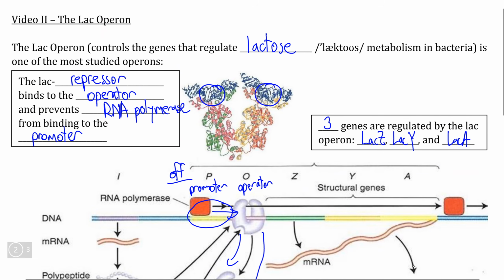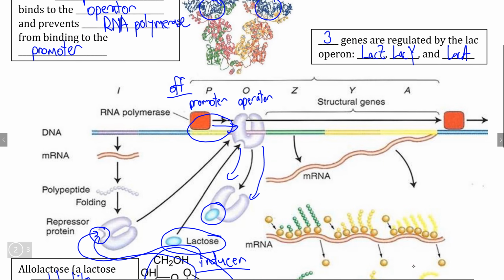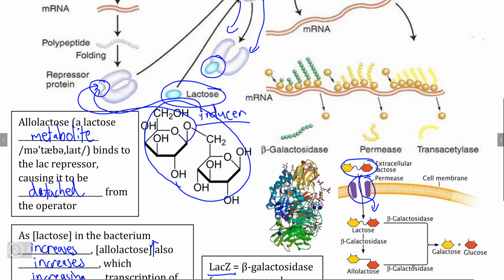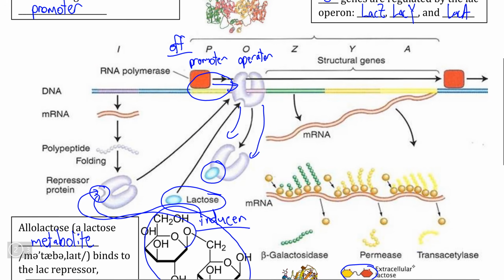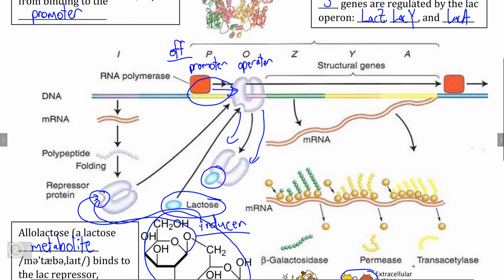In the next video, we're going to look at the opposite situation in terms of looking at an operon that is not off by default, but is rather on by default, and where the inducer is actually a co-repressor in that it increases the ability of the repressor protein to suppress the process of transcription.